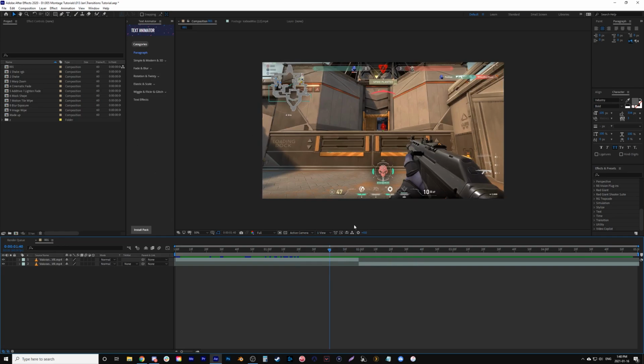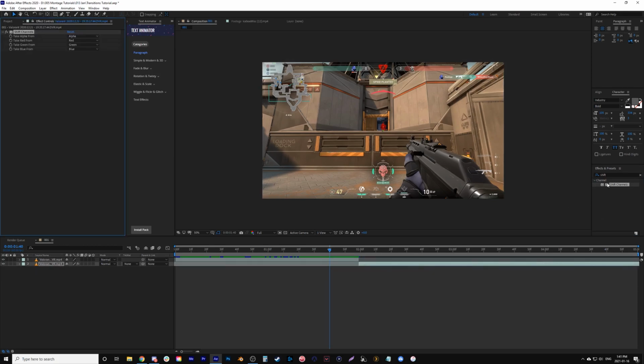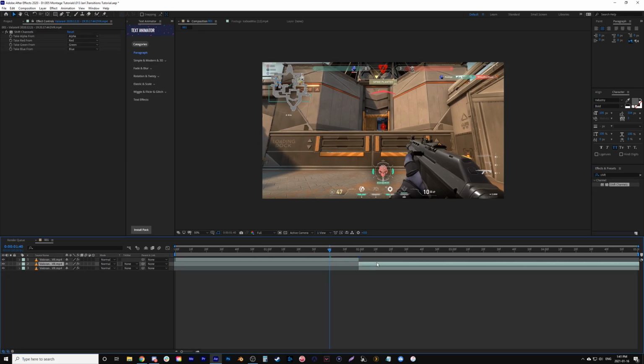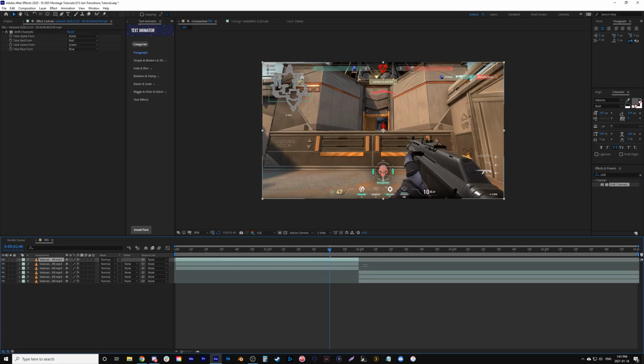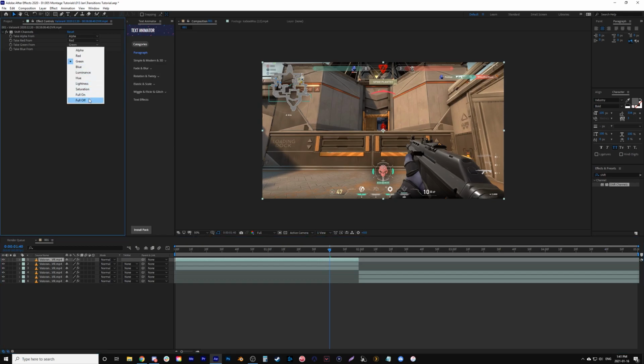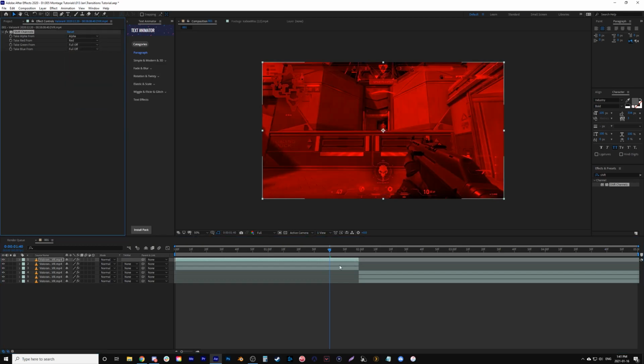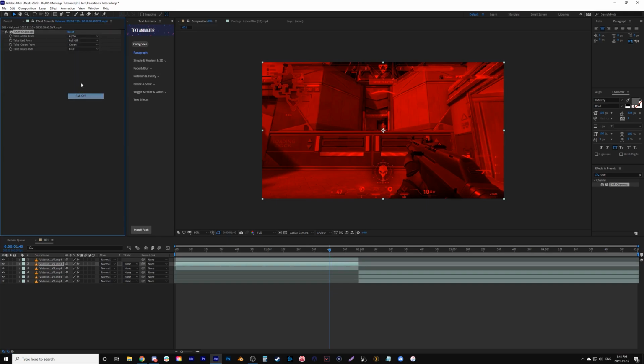So the first one here is our Shake RGB. First thing I need to do is find, we're going to go Shift Channels, and we grab this effect and we're going to place it on both of these shots. Now I'm going to grab them both and duplicate them until I have 3 copies of each. On the top layer of each one, I'm going to have the red on and the green and blue off. The second one, I'm going to leave it so just the green is on, so these other ones fall off. And the bottom one, just the blue is on.